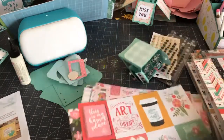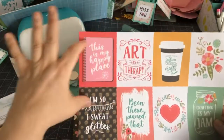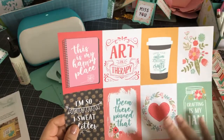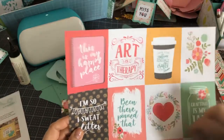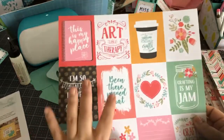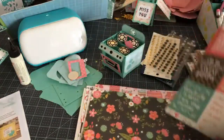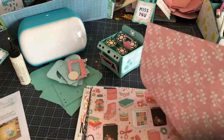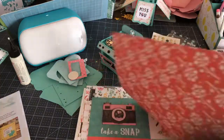Because these are scrapbooking kits, you also get these things called cards, or really embellishments. On one page, you get these little cards that you cut out. Actually, Lori Whitlock, who helps design Echo Park, has a couple of projects that I'm going to try to drag out to show you how to use these types of cuts. There's usually one that's 3x5 or maybe not even 3x5. But always on the other side, there's a nice picture, so you can use the other side. And there's always a bigger card one.